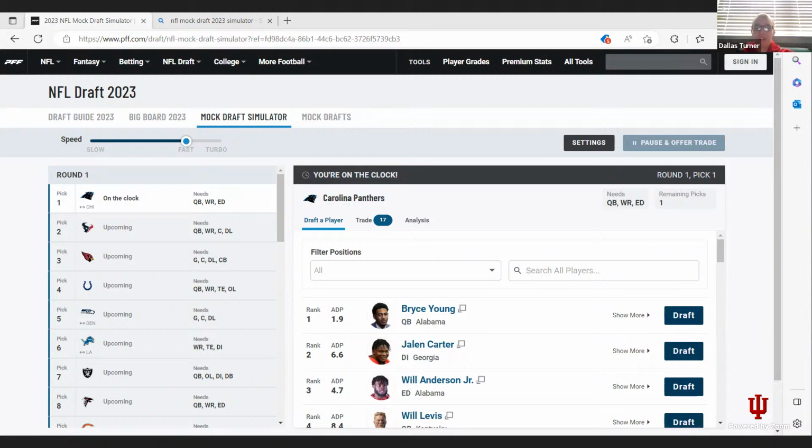Obviously, Alabama this year, they didn't have the skill set that they normally do, but obviously still amazing. But Bryce Young had to create a little bit more with his legs. I think CJ Stroud has that in his game. I think he's a precision passer. I think you can't go wrong with either guy, but I think CJ Stroud just is so good. He doesn't make that many mistakes out there, and Carolina will get a star quarterback in CJ Stroud.